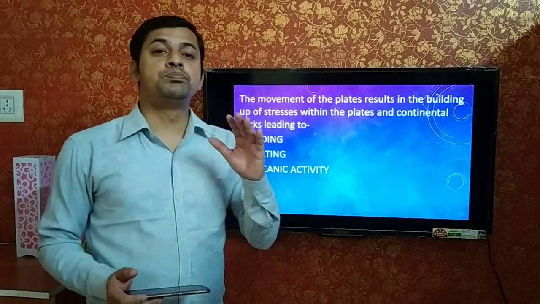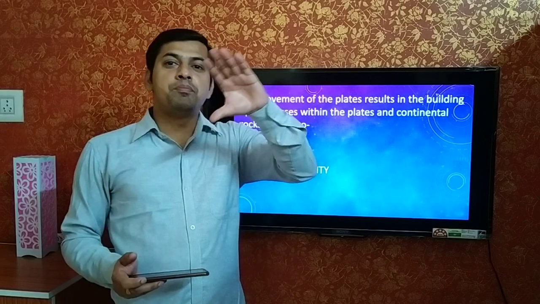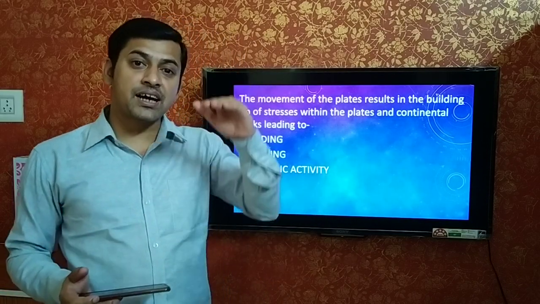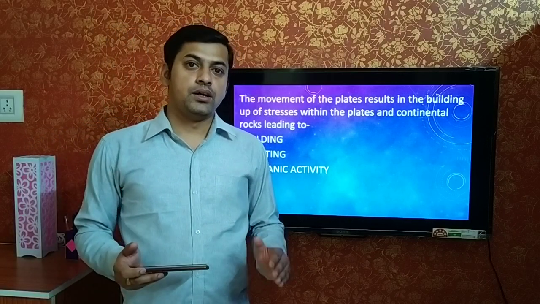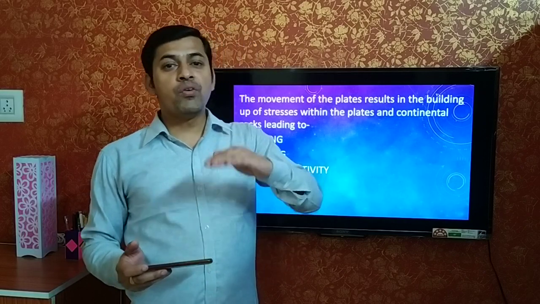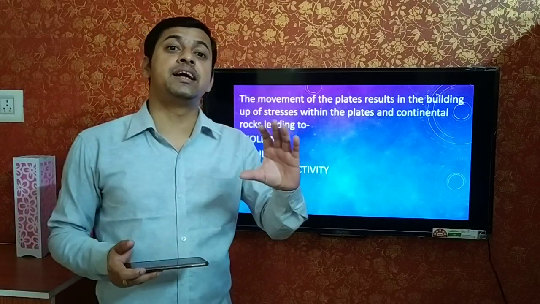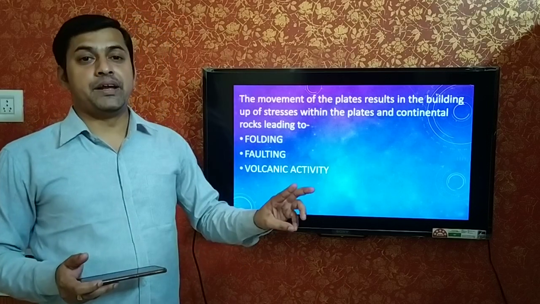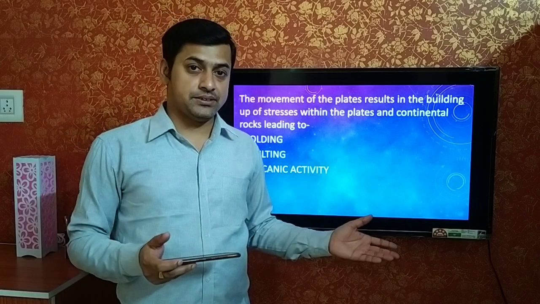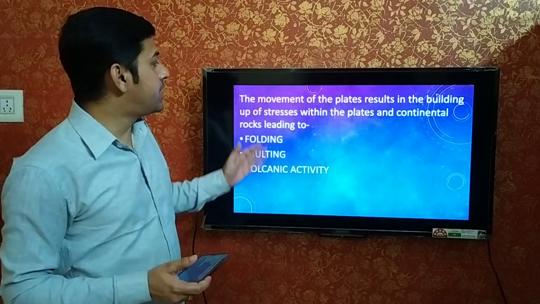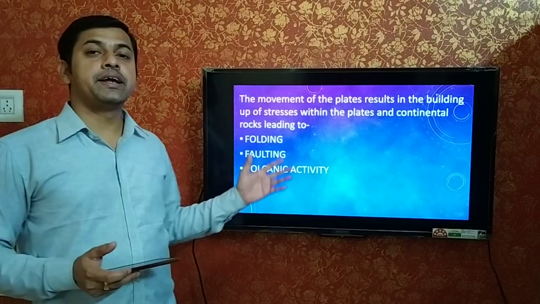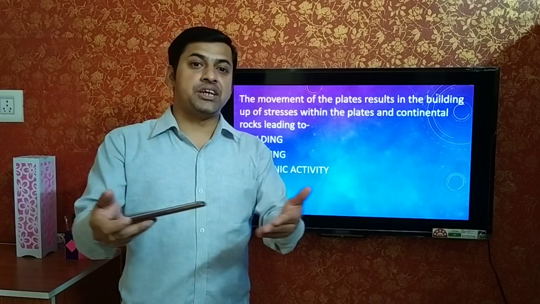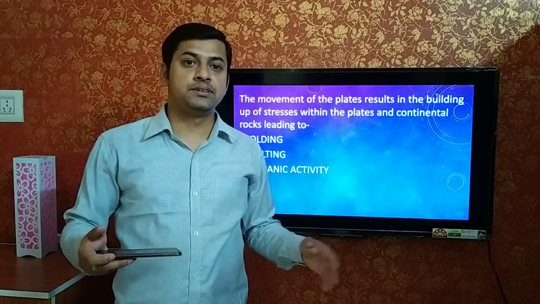Now, movement of plates. These plates are not stable. If you consider the interior of the earth, the top layer is solid and is called the crust. Under the crust is the mantle, and under the mantle is the core. The mantle is semi-liquid or semi-fluid, and over it the crust is solid. These solid crustal layers are called the plates, and they are floating on the magma. Due to the movements of the plates, folding and faulting activity occurs. When two plates move towards each other, the land in between is folded or warped up — this is called folding.